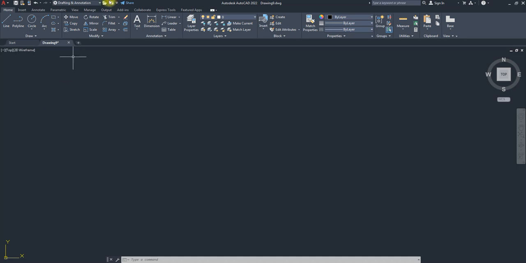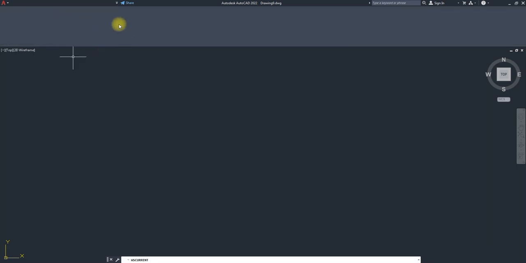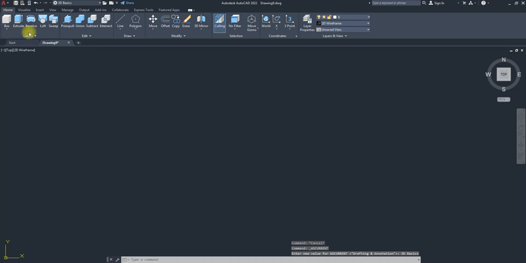But if I come to this workspace and click on the arrow, you notice I have 3D basics, 3D modeling. So that means I can actually switch to 3D basics. And what I now have is box instead of line. The lines are now brought here, and I now have the box, cylinder, cone, sphere. You can see that these are now geometries. They are forms, they are not shapes.